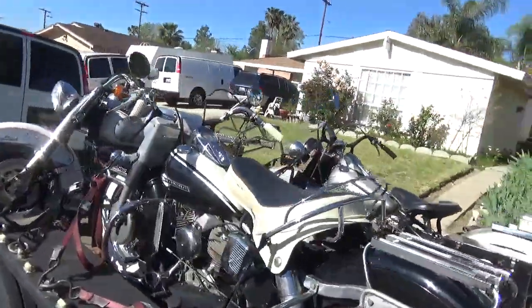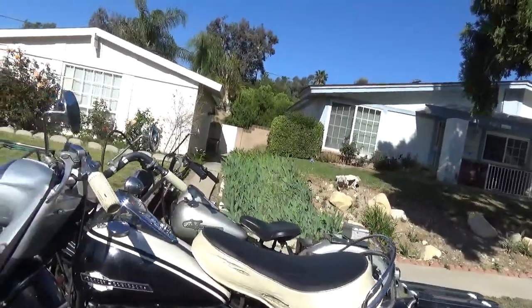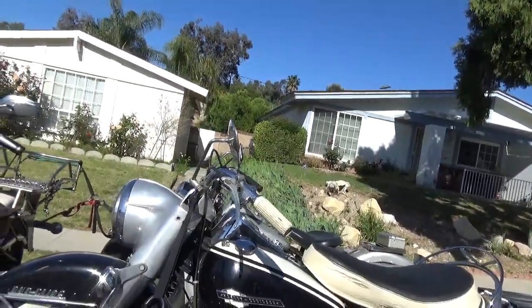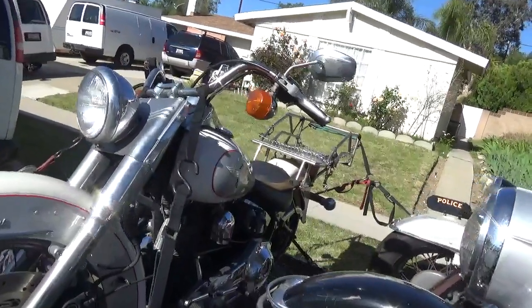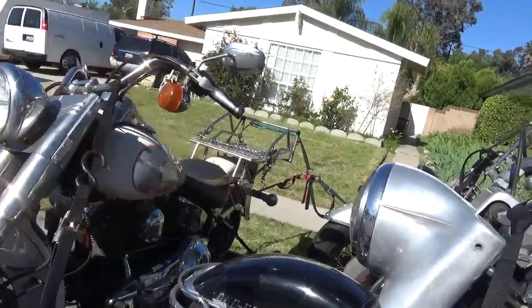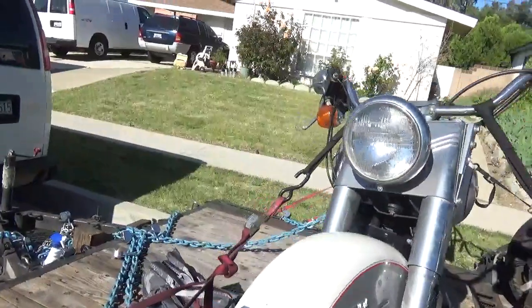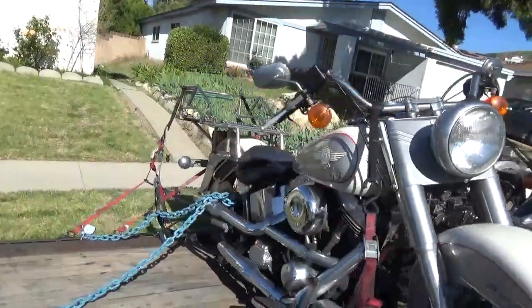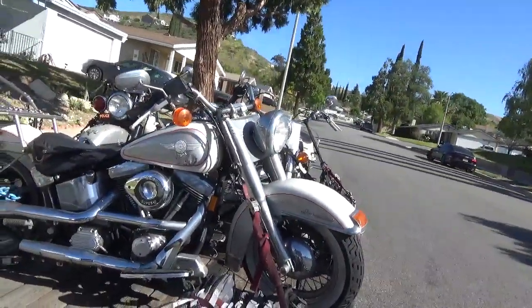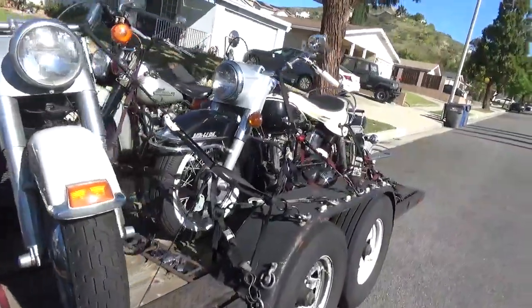They both run good, but they need to be serviced. Anything that's been sitting for decades — I don't care if it's a shovel head, I don't care if it's an Evo — you've got to service it. By 94, we built the fork, did the neck bearings, the wheel bearings, went through the whole bike, the top end, the timing cover. It only had 7,800 miles on it. You've got to service the motorcycle. That's just standard, standard procedure.